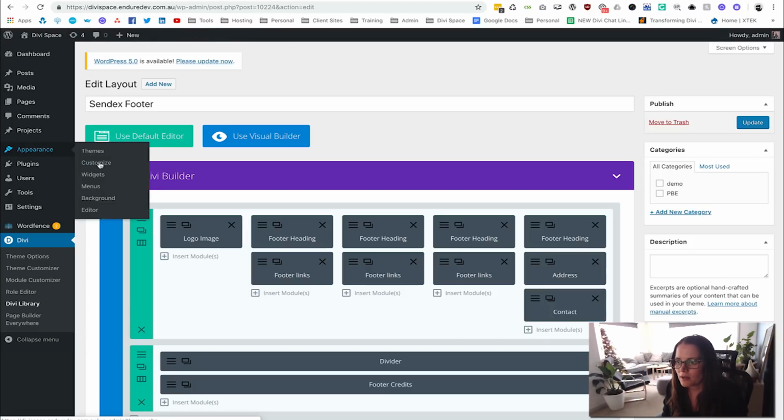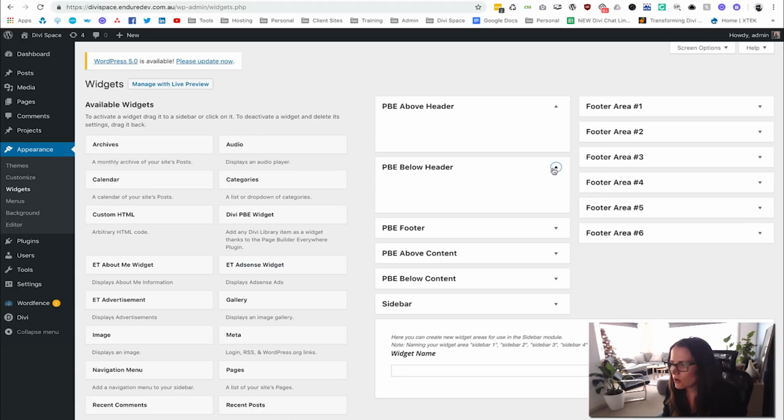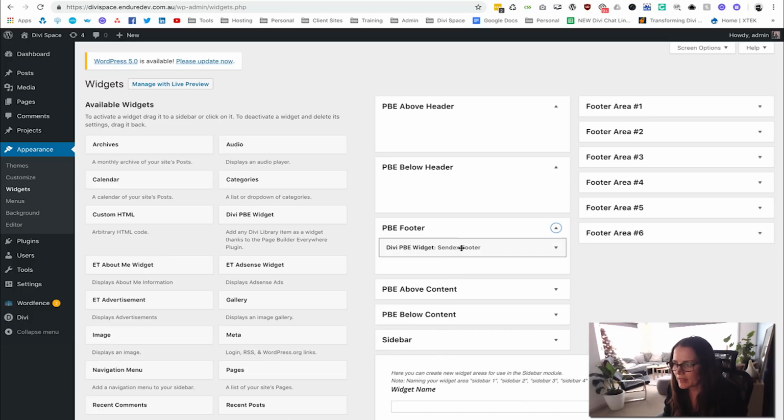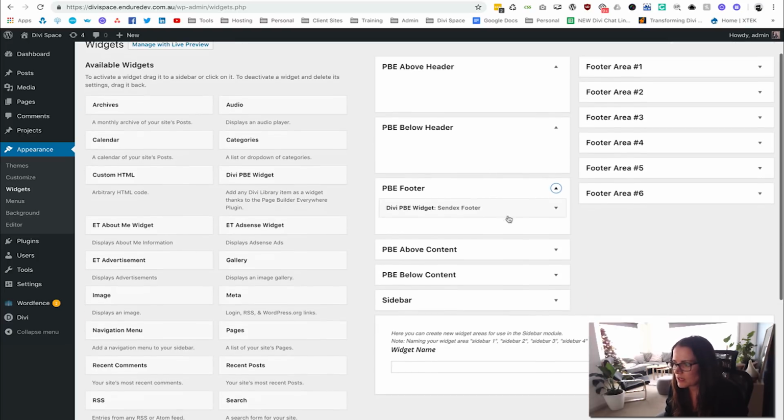So let's go back to Appearance and then Widgets again, just to have a look at some of the other settings. So you can see that obviously you can put any layout in any of these spots. You might have like a promo bar that you want to put above the header. You can stick that in here. You might want to have something below the header. You might want to have more fancy social media icons, for example, and you don't want to have to use what Divi comes out of the box with. Well, you can do that here. So that's really useful. You just need to make up the layout. So again, either a row, a section, or a layout, and then you can put it there. So I'll show you some of that in just a second as well.